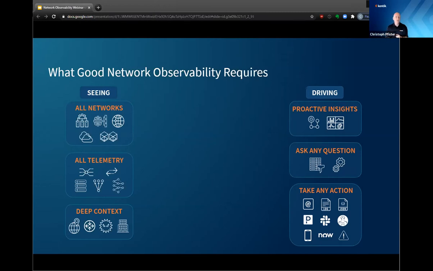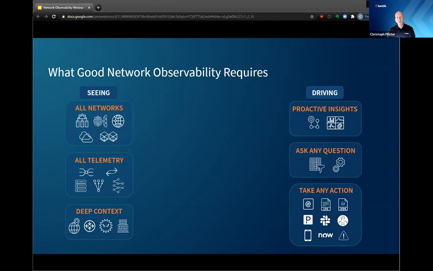And what's behind those is pretty rich statistical analysis, increasingly machine learning, although it's big hype in the industry, and true machine learning is still relatively rare. But what these things should be able to tell you is, hey, there's a traffic spike on interface X, and here's what's likely causing it. Or, hey, your traffic has shifted from peering to transit, and the cost may have increased. So you want to do something about that. So that's the first level, the canned insights in quotes.